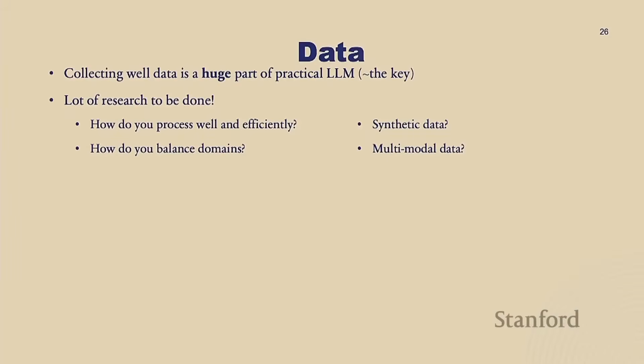As I just alluded to, really we haven't solved data at all for pre-training. So there's a lot of research that has to be done. First, how do you process these things super efficiently? Second, how do you balance all of these different domains? Can you do synthetic data generation? That's actually a big one right now, because, as we'll talk about later, we don't have enough data on the internet. Can you use multimodal data instead of just text data? And how does that improve even your text performance?